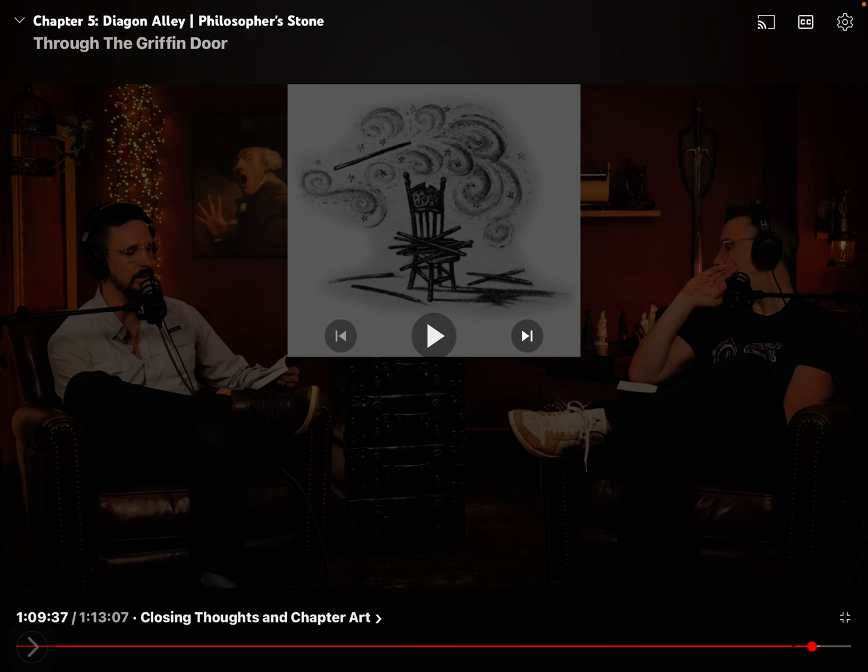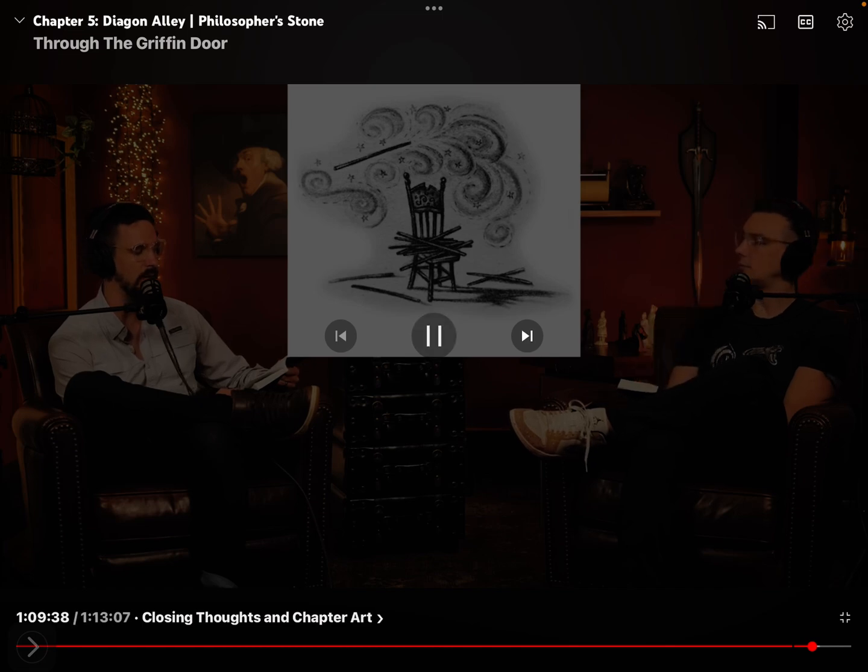But yeah, this is the weirdest chapter art you could get for a chapter. It pretty much has nothing to do with the chapter itself in a way. It's odd that way. You walk the line a little bit more carefully. So I could see where there's a little bit of complicated feelings about what to include in this particular one.